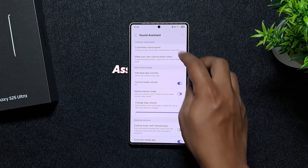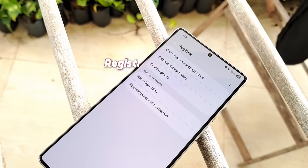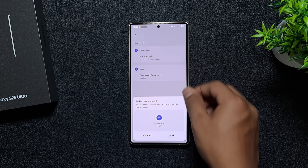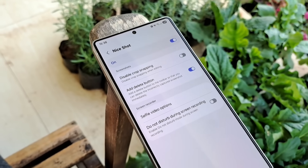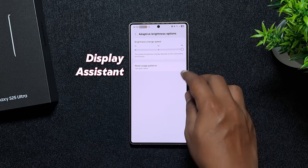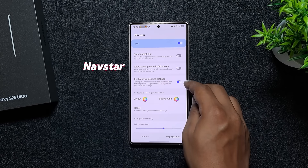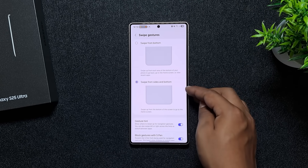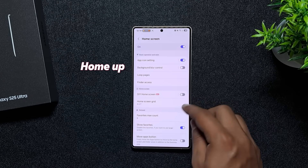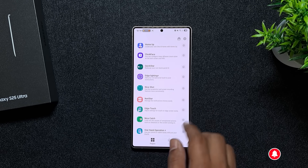Now, Good Lock modules. Start with Flex UI for a redesigned volume panel with more customization options. With the Registar module, you can add useful settings shortcuts to your home screen, like a quick shortcut for private DNS. Use NiceShot to add a delete button to the screenshot toolbar, which is super convenient. In Display Assistant, increase adaptive brightness change speed to four times, making the screen adjust faster. Navstar lets you tweak navigation further, like hiding gesture hints for a clean, immersive display. And with Edge Lighting Plus, you can double-tap to open apps when you get a pop-up notification — no need to pull down the notification panel.